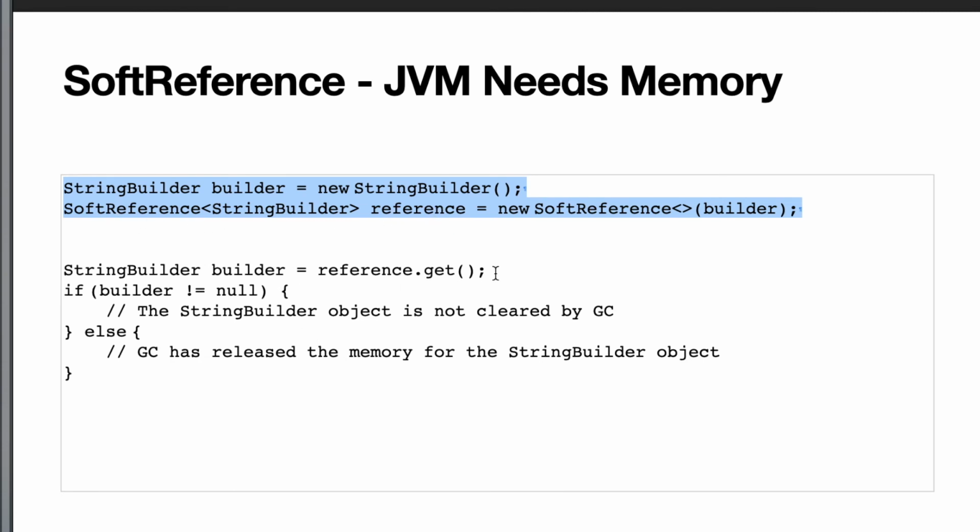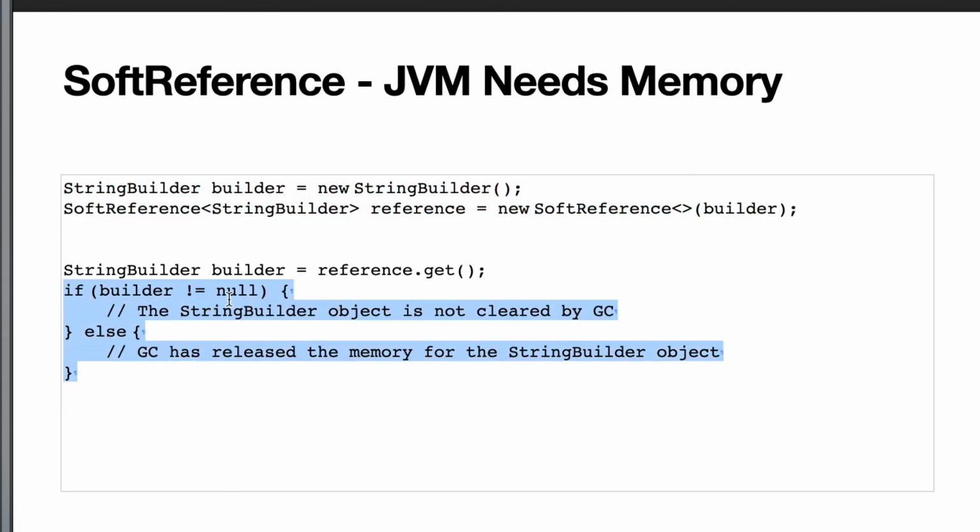I was talking to you about the get method on the soft reference object. You can use the get method to get the reference to the string builder object, but we always need to check if it's null or not, because it's a soft reference. If the string builder object is not null, it has not been cleared yet by the garbage collector, and we can use it. If it is null, then it has been released.